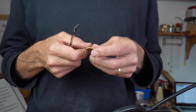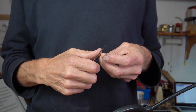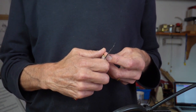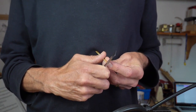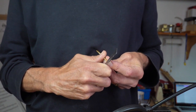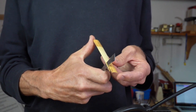Turn the reed over and do the same on the other side. I push the cane against my rib. I use the knife to dig in about 1.5 millimeters from the side. Dig in, pushing against that rib. Not too much. Oops. That's a bit, okay. The reed splits very easily.